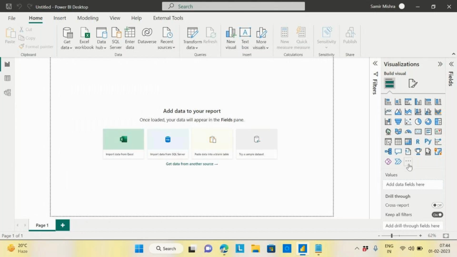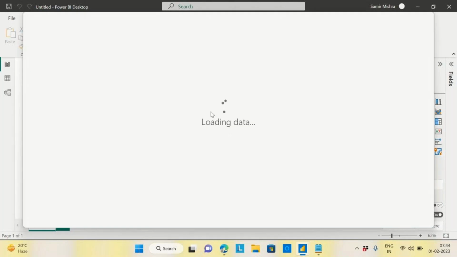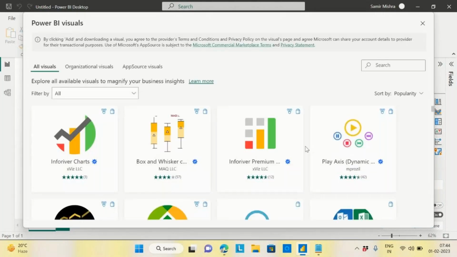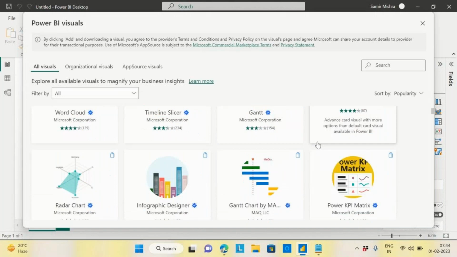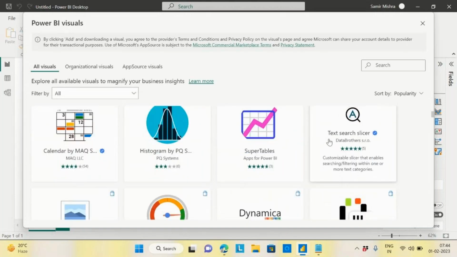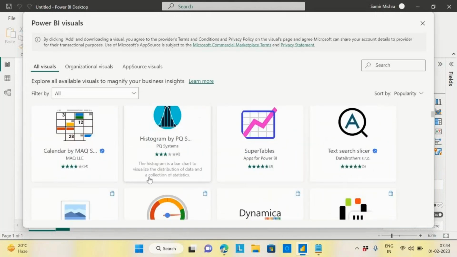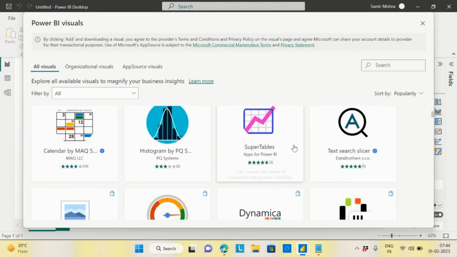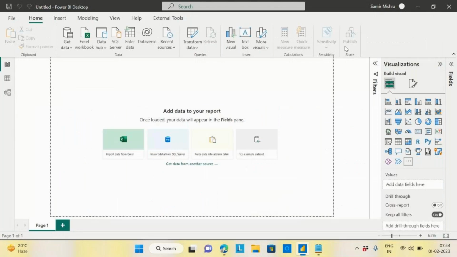So if you click on these three dots, get more visuals. So this is your marketplace where we'll get n number of different other charts also. We'll discuss how to use it, but these charts are available. To use this also you need the license, otherwise the free account will not work.